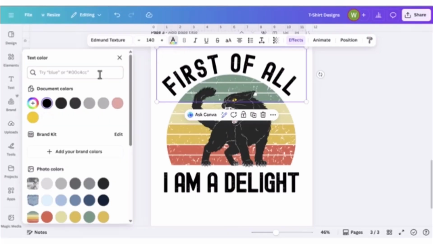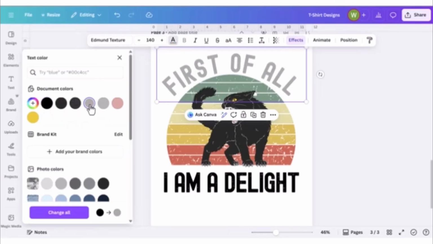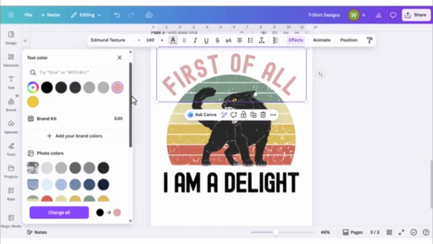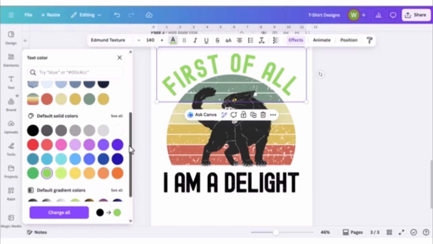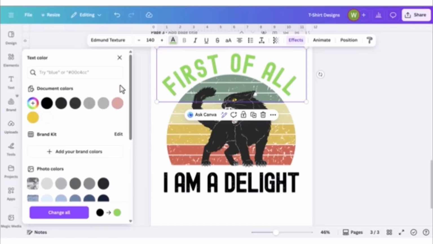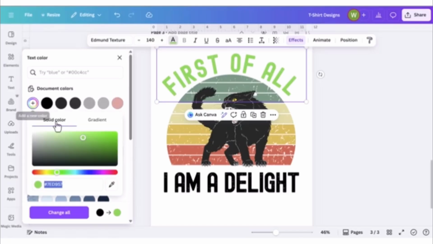Just click your text box and click on the font color, and now you can change it. Now you've got 4 options here. Firstly, Canva keeps track of any colors that you've used in a design already, so you can just select from these. Then secondly, Canva also has a range of popular color choices that you can choose from. And then thirdly, Canva also lets you select any color that you like using the add a new color option. So you can use a color picker to choose any color that you like.